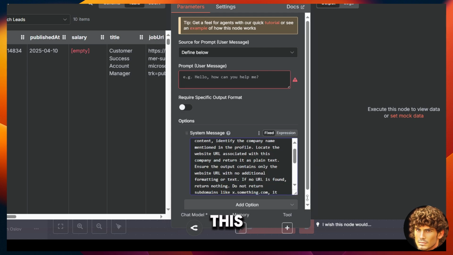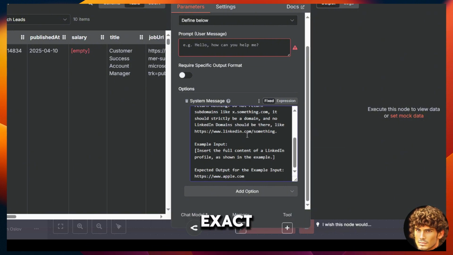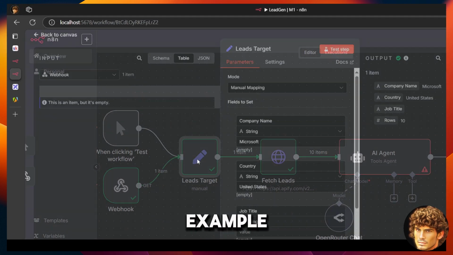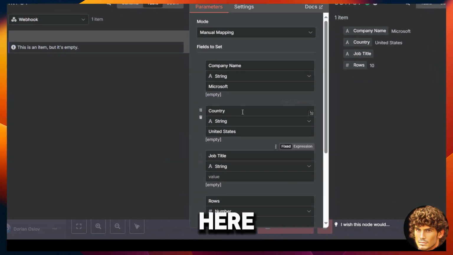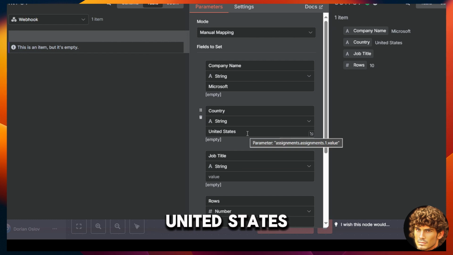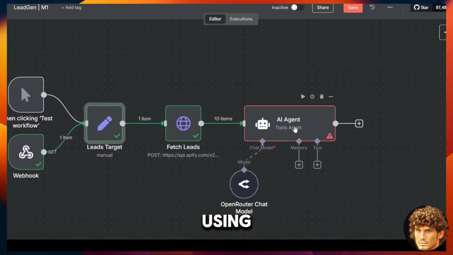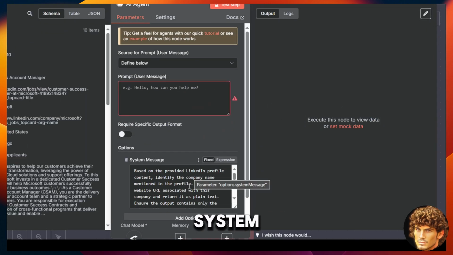What exactly does this say is that look at the job description of the company and all the other information and give me the exact company name. For example, here we gave it a company name, but you don't have to do that. You don't need to put in a company name. You can just select a country or just select a job title. Here we specifically entered Microsoft and the United States, but you don't have to do that. For example, you can just say, find me a developer job from the entire planet, and you don't have to specify any country. And in that case, we'll be using this AI agent, so we know exactly which company we are talking about. Now we have our system prompt ready.